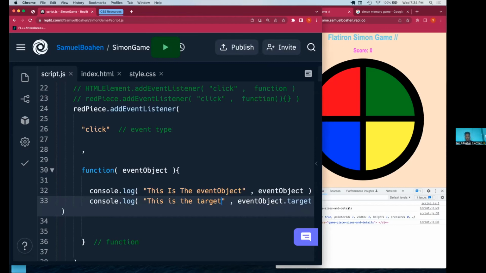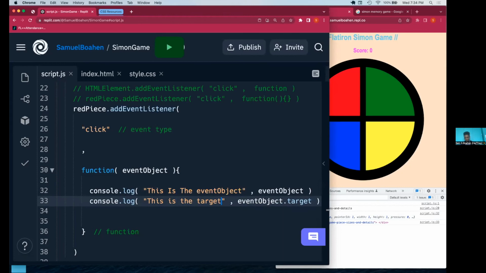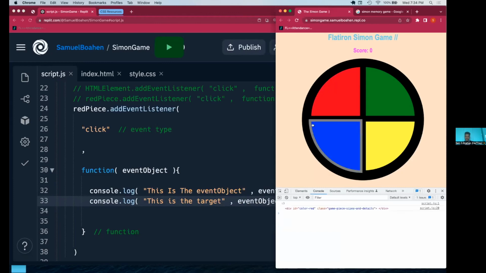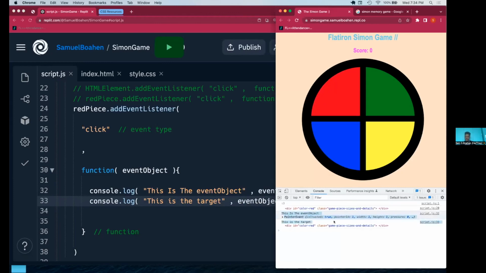And it went off the line again. I was trying to write something short that will fit in the line. I'm just going to expand this as well so that parenthesis wraps back again. And now if I refresh the page, we'll get more meaningful messages every time I click on this red piece. It tells us this whole event object is paying attention in the event that our pointer clicks on that piece so we can keep track of it.